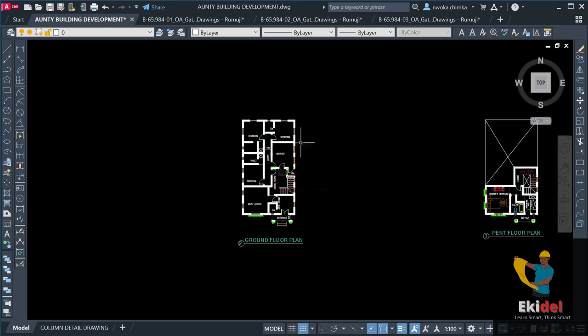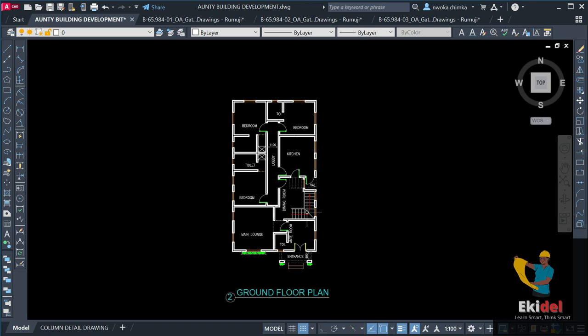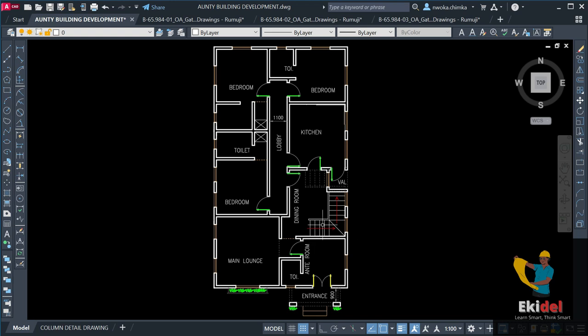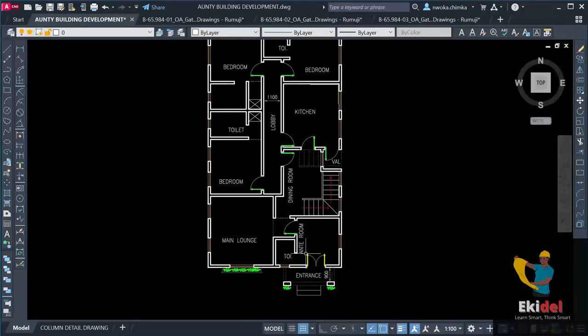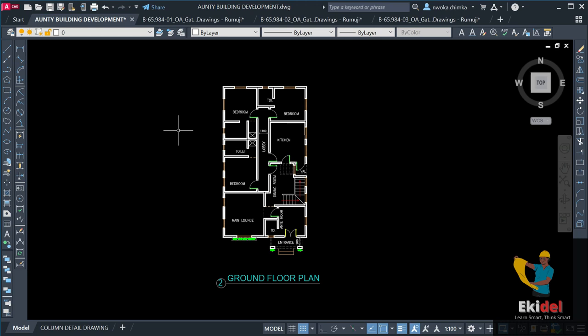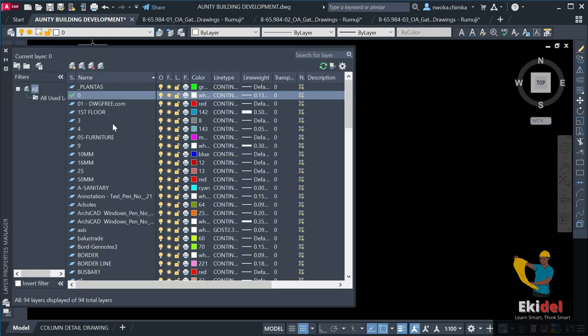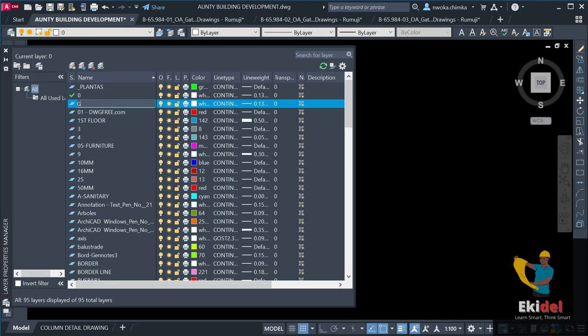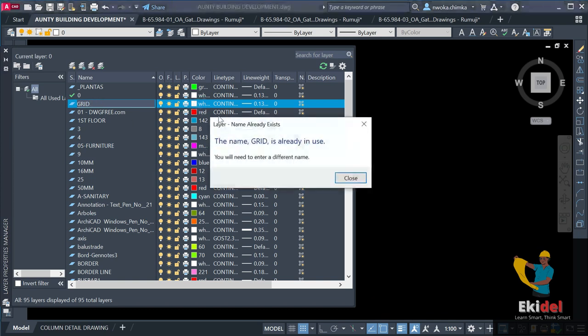Okay, so right now the first thing to do, once you've done removing all the elements, as you can see what I've done there, which are the bed, chairs, and all that, what you now do is to go ahead and create two layers, because for the software Protastructure to be able to understand this plan, you have to create two layers, and those two layers are called grid and columns. So we will now go here and create those two layers, and click on this place called new, and then change the name of that first layer to grid, and then come here and choose a color. You can choose any kind of color.